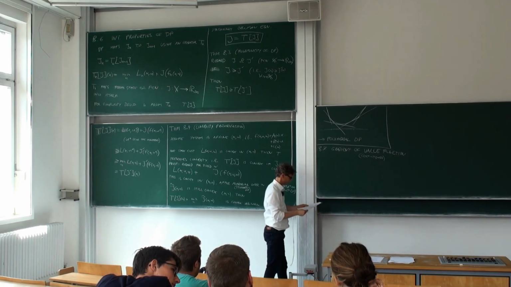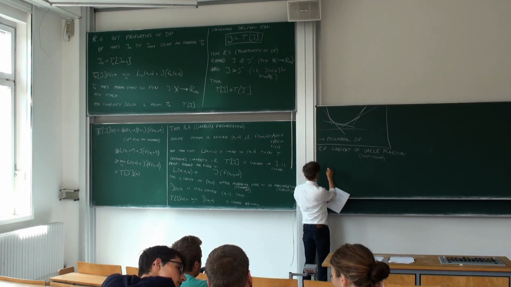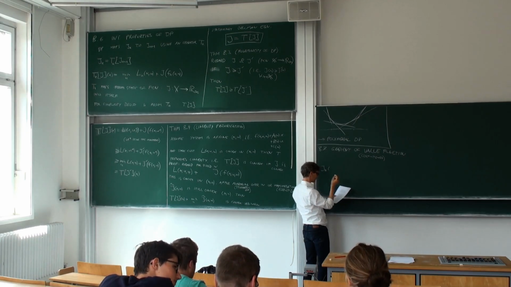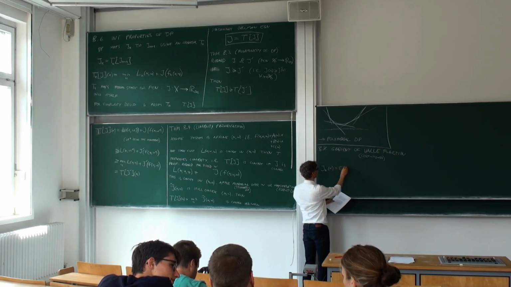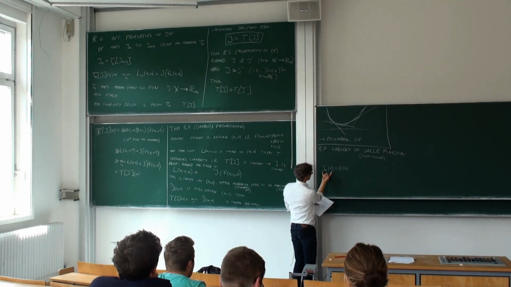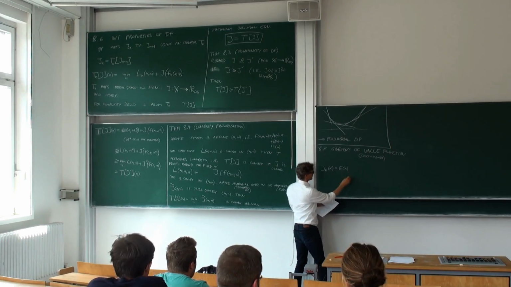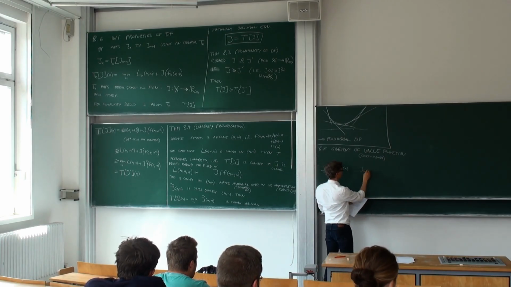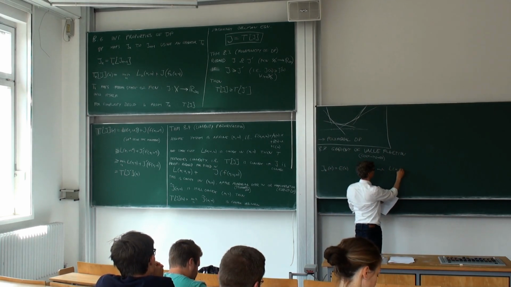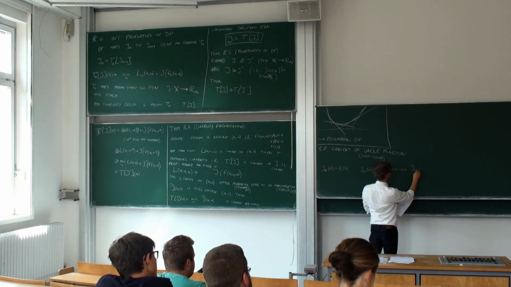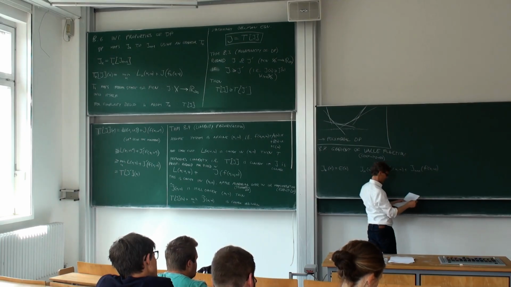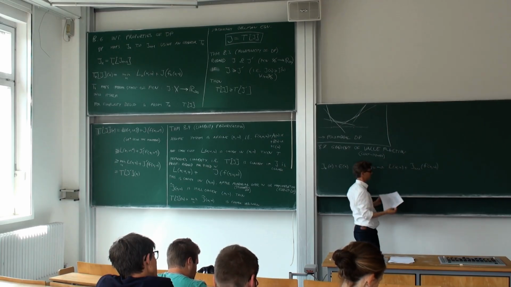So I don't state it again. But if you remember what dynamic programming did, it was just saying that along the optimal trajectory, or no, not even along, for any state, we would have this relation. The last value function is just given by the terminal cost. And then we would have these J_k at x being given by minimizing over u of L of x, u plus J_{k+1} at f of x and u.